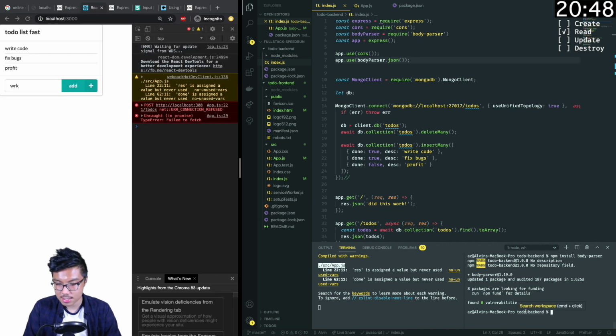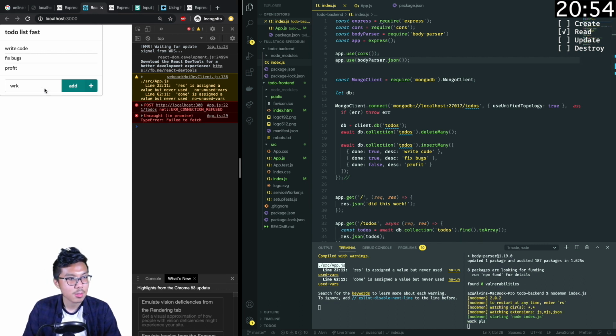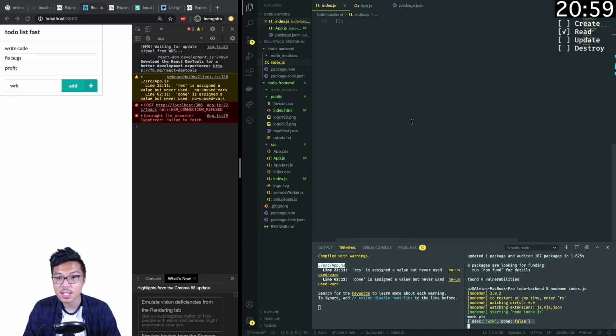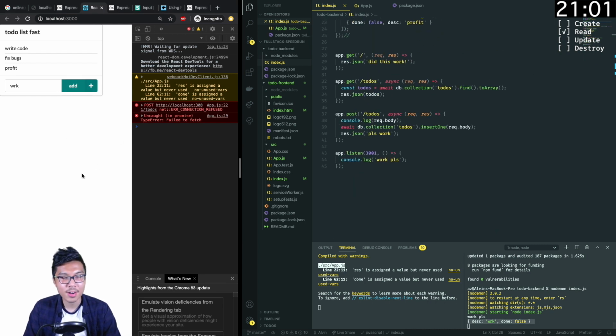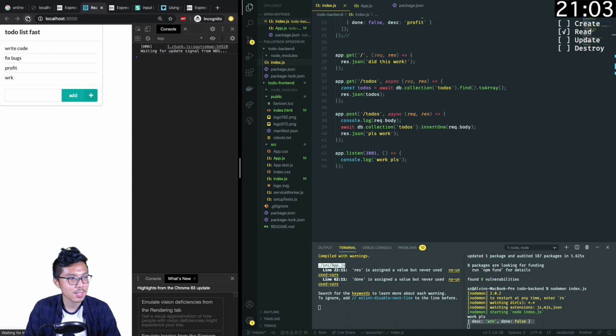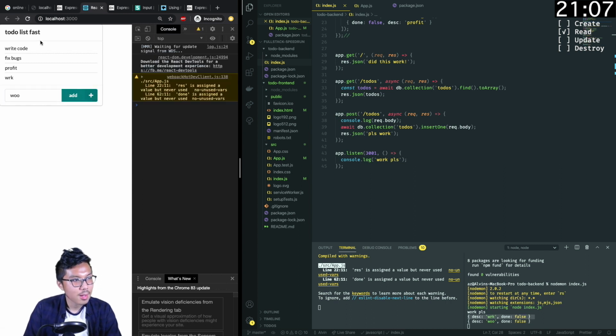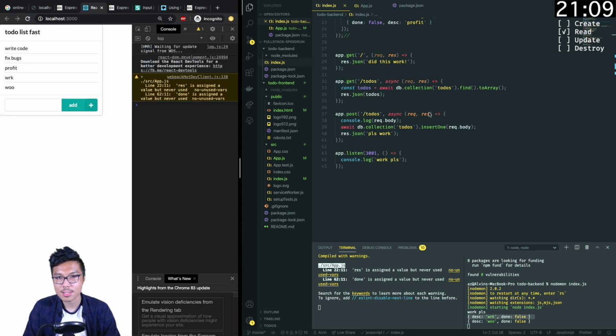Show me the money, let's see. So I'll spin up the backend. No daemon index. Nice, and will you work? Oh, so there's the object that it received. I didn't get an error. I don't have an auto refresh on the front end, so I have to manually do it. And there's my work. Ooh. Yeah, that totally works.